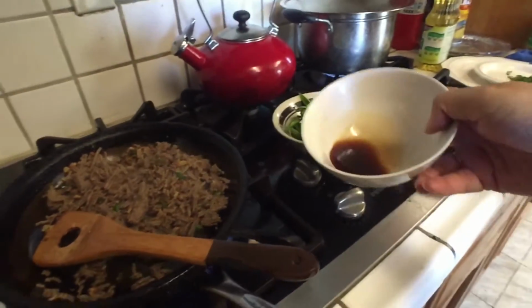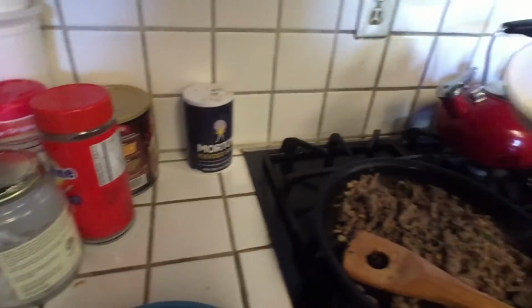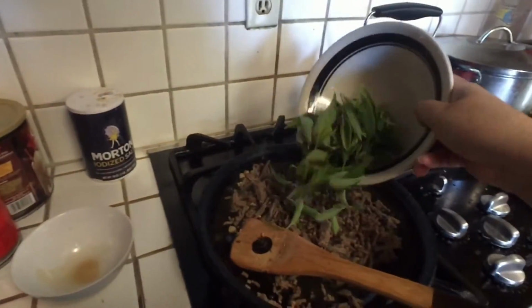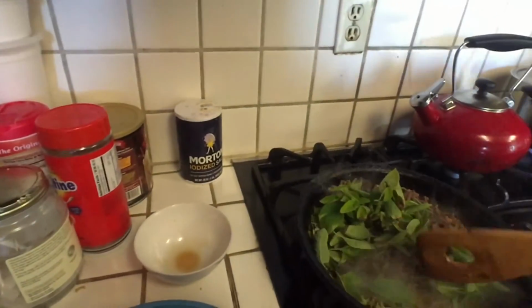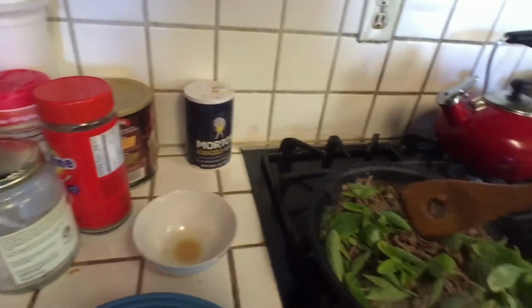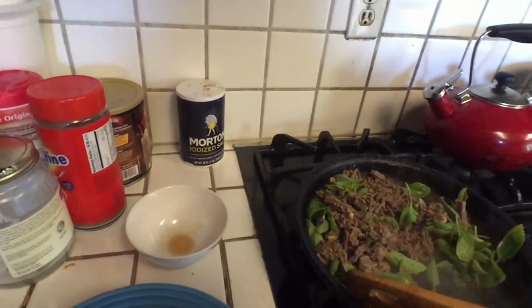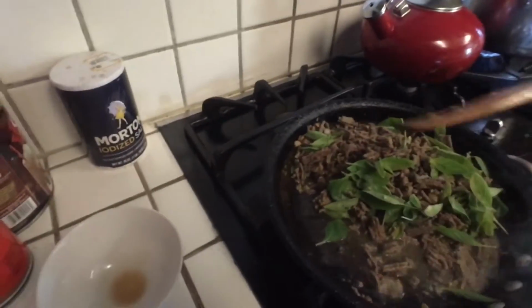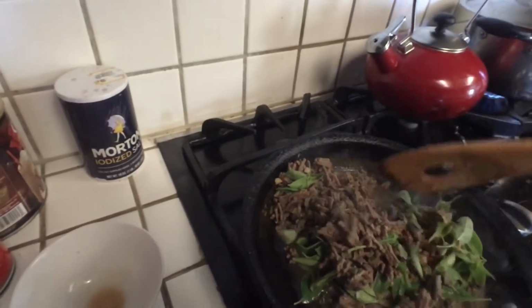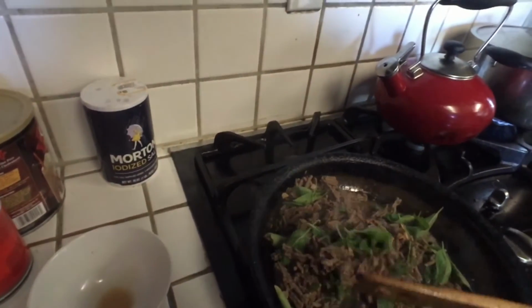And then spoons of Chinese soy sauce. Mm-hmm. And let's put all the meat in. And then you put the rest of the mint in to add the mint aroma and flavor. And then you stir it until you can smell the basil mint leaf.